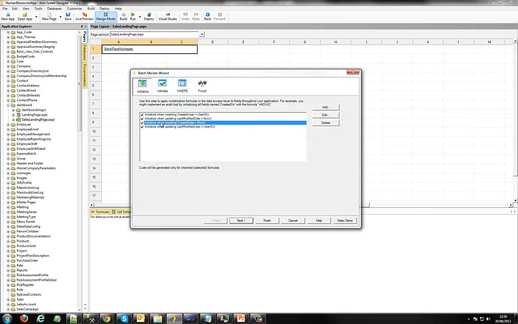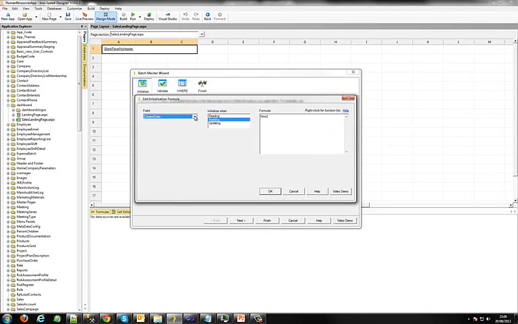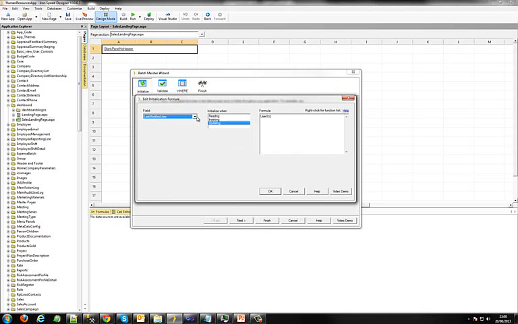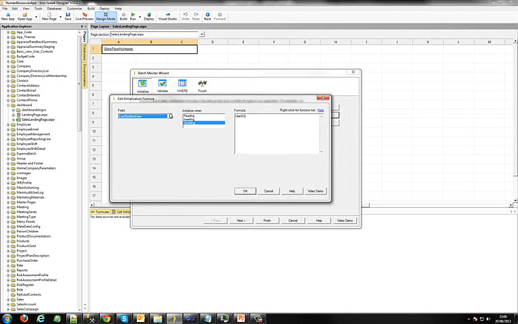We have initialize when inserting created date. So the field is created date, initialize when inserting, and the formula again now, which I explained the usage of a moment ago. Finally, we have last modified user, initialize when updating last modified user. The last modified user column is written to on an update, and again we write the user ID, which is the user ID of the logged in user.